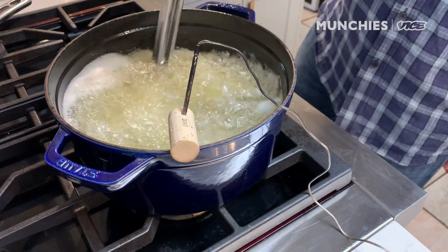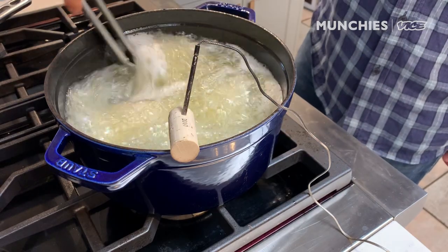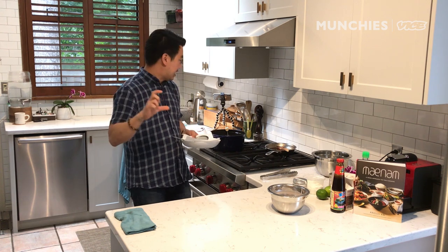Move them around a little bit. I'm just stirring it a little bit to make sure they're not sticking to each other. They'll tend to want to do that a little bit. 7 minutes for the average chicken wing. You can have ginormous chicken wings on steroids. You might need to add a couple minutes to that.